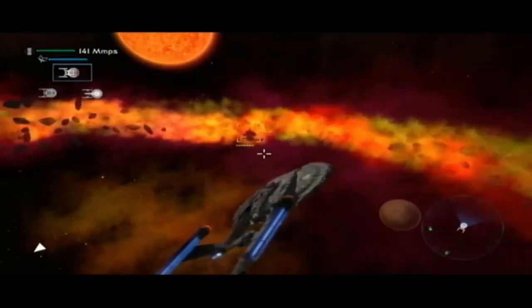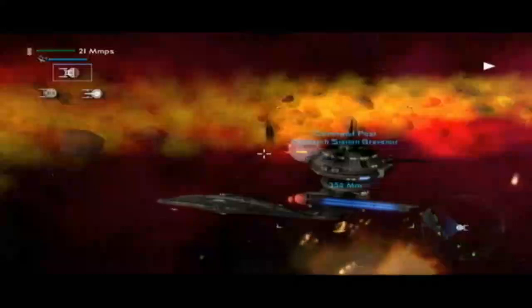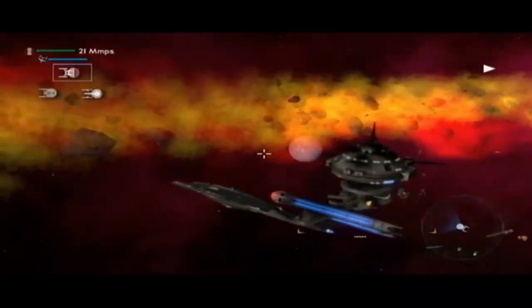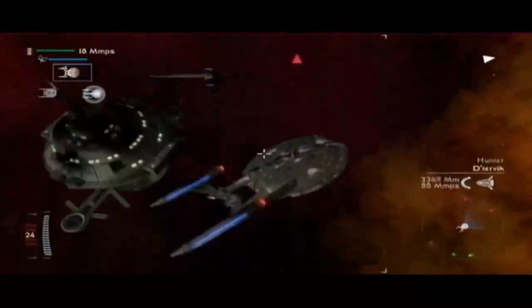Tyrell, what is going on in there? Some of the toxic gas spilled into the command module. Enterprise to Commander Tyrell, how is the evacuation coming? It goes well, Captain. Tyrell, what's going on in there? Respond.